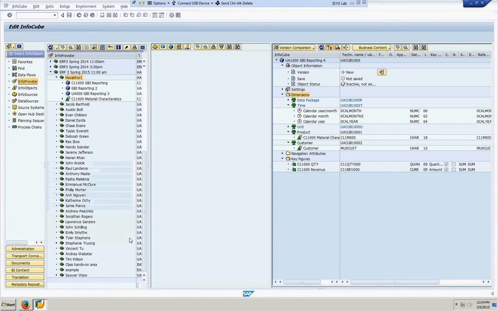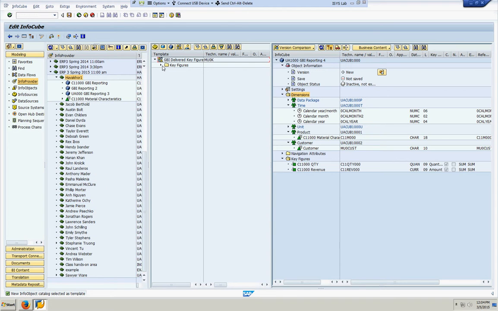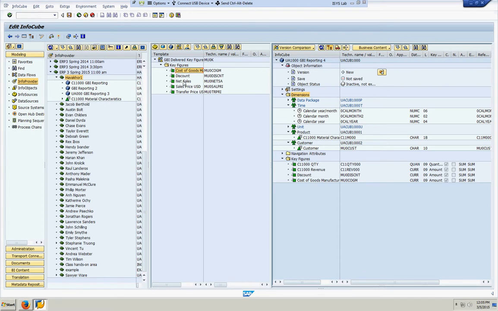Hit on the key figures, and then we'll have key figures that are developed for GBI reporting. We need discount, and then cost of goods as well, and then net sales. We are done with key figures.